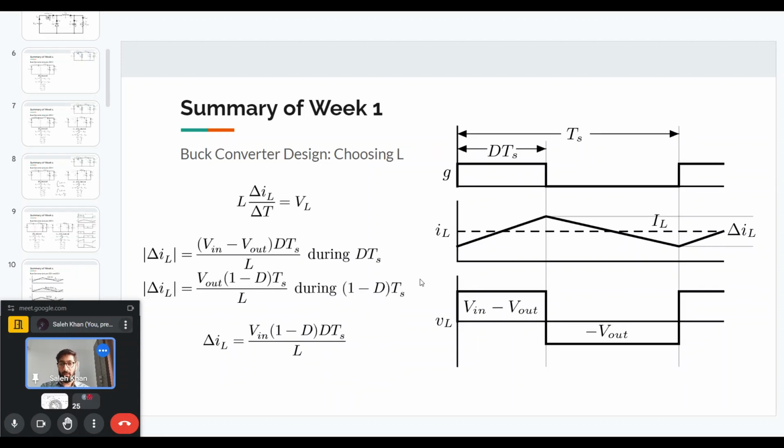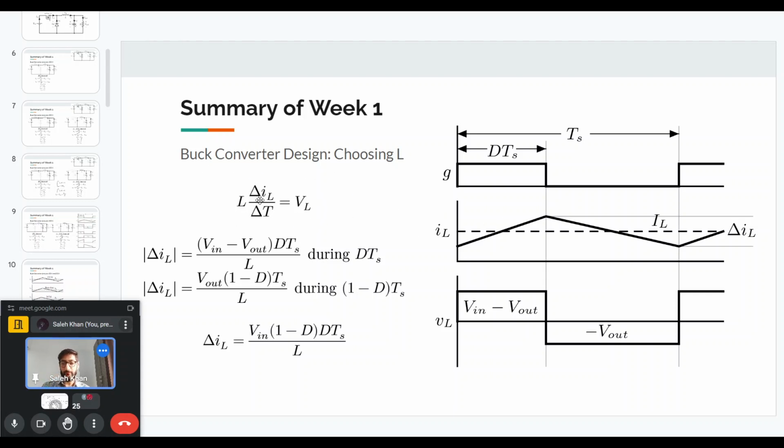So now the critical value defines the condition where our converter will be in CCM. But in practical cases, we want to choose the inductance value from a condition on the inductor ripple. So that means that in practical cases, you will be specified that the inductor current ripple should not go beyond a percentage of the output current. So based on that, we have to find what should be the value of the inductance. And that also we can do using the same equation.